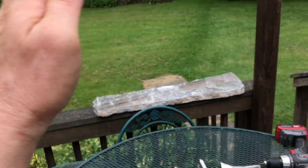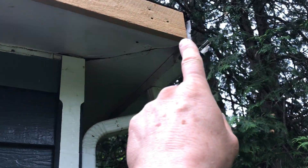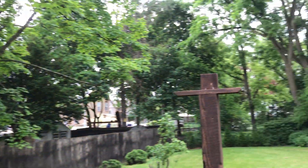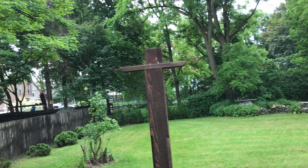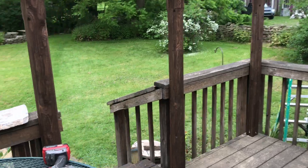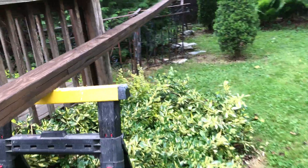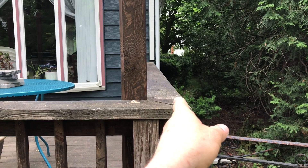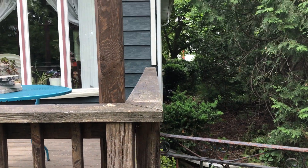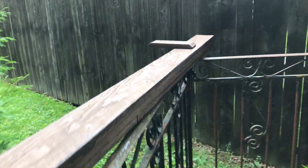These cross braces will give a lot of support. I also calculated that the first rafter has to go to the end, so I worked out how far the beam has to stick out so that it is parallel with the porch. It turns out it's 17 and a half inches to this edge right here. I put the connecting piece on here so that when this connecting piece is even with that post, we know it's correct.